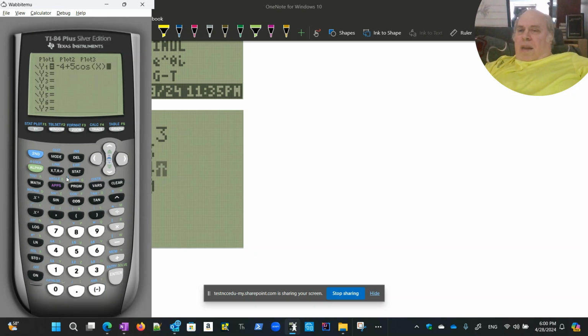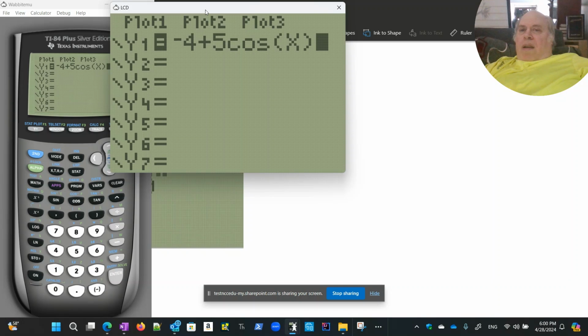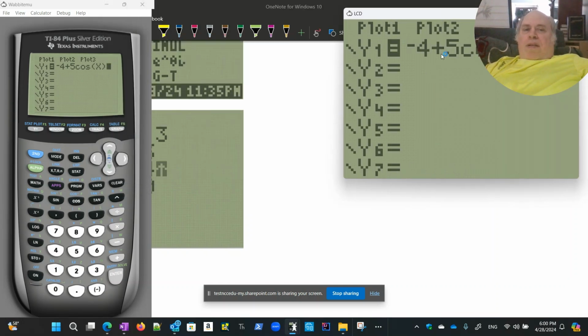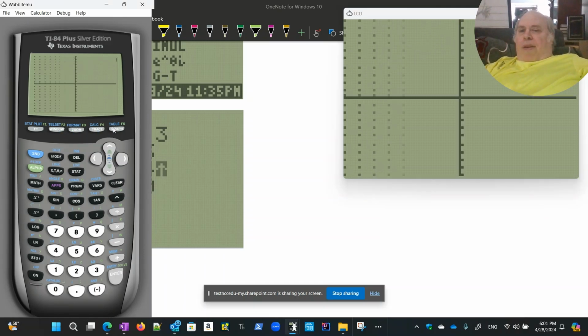I'll put up the nice big thing so you can follow along. So minus 4 plus 5 cosine of x. And I'll hit graph.